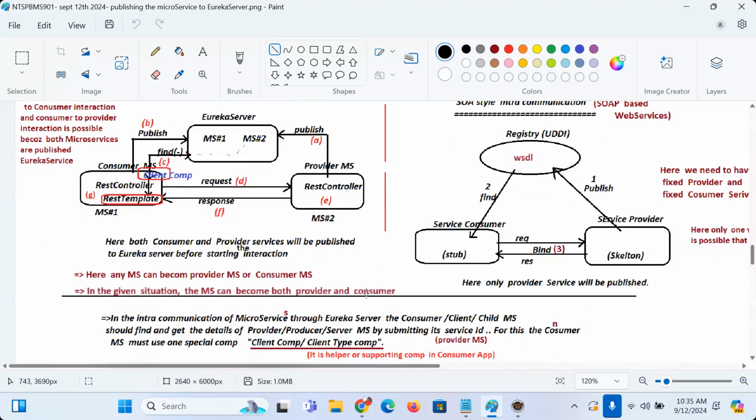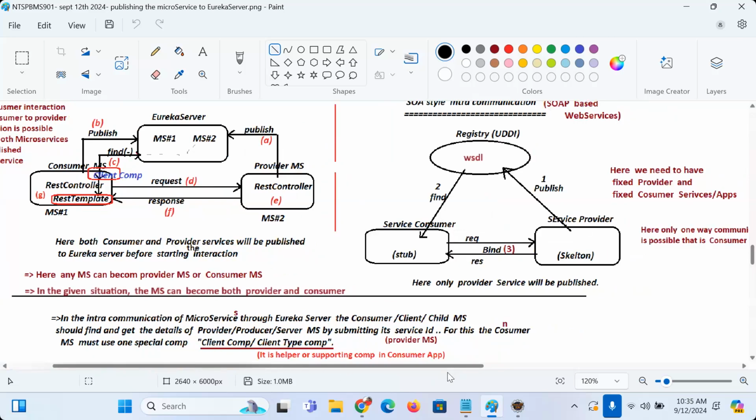Consumer. This flexibility is there now, boss. Because both are registered, that's why both are discoverable, both are fetchable. So that's why at any moment, MS1 can become provider to consumer and MS2 can become provider to consumer. This advantage is there.